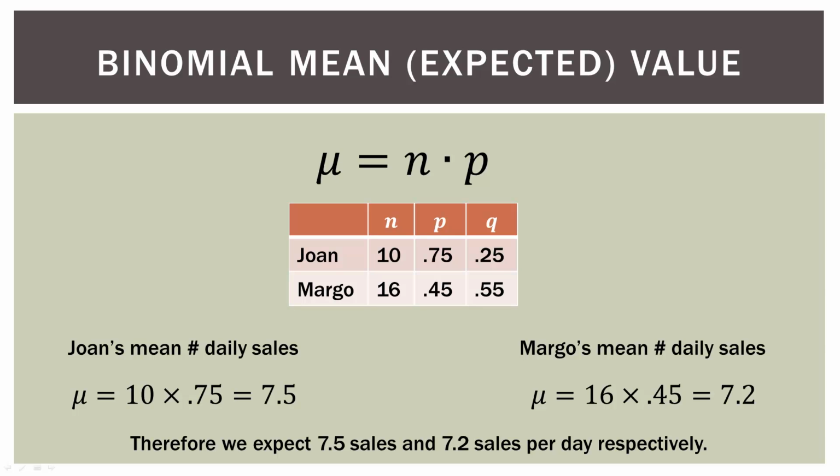Now notice those are actually fairly close. But again, the number of calls are different, the probability of success is different, and things like that. The reason Margot is so close to Joan is because she makes so many more calls on any given day. So the fact that her success rate is lower is compensated for by the number of calls she makes. Okay, so there's our mean. Now we know that we're looking at a distribution. The mean doesn't tell the whole story. We have to figure out what the standard deviation or what the variation is from that mean.